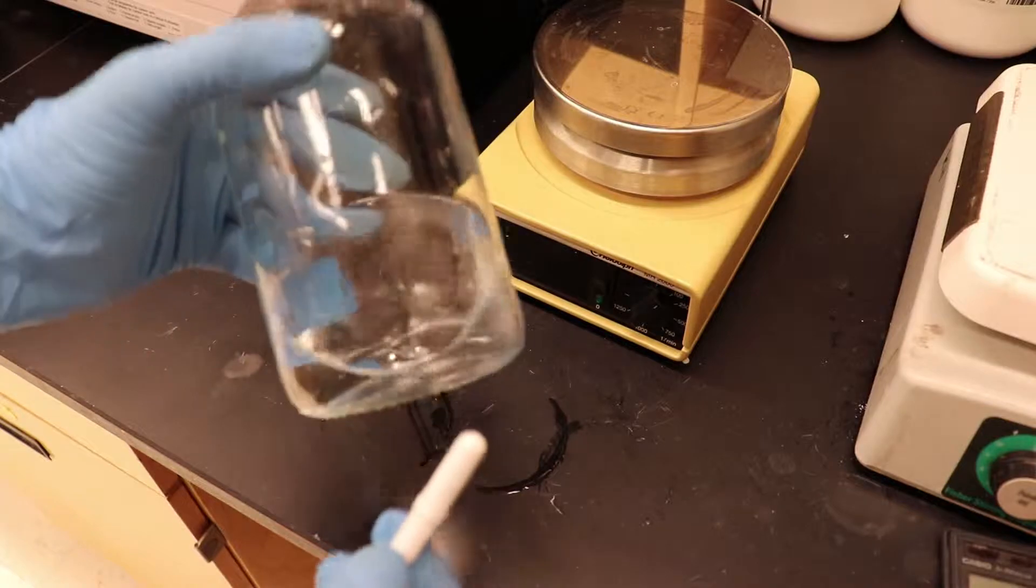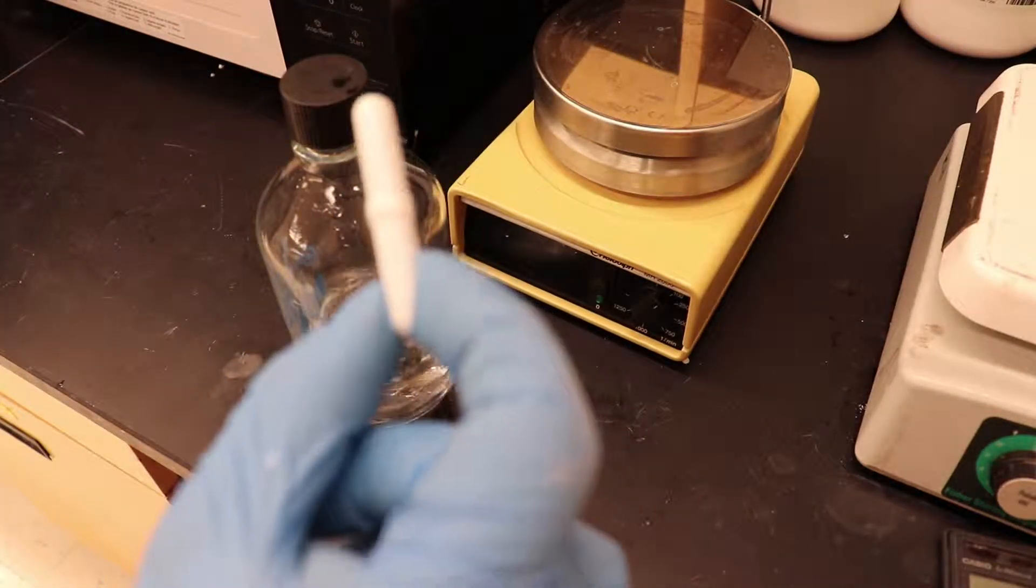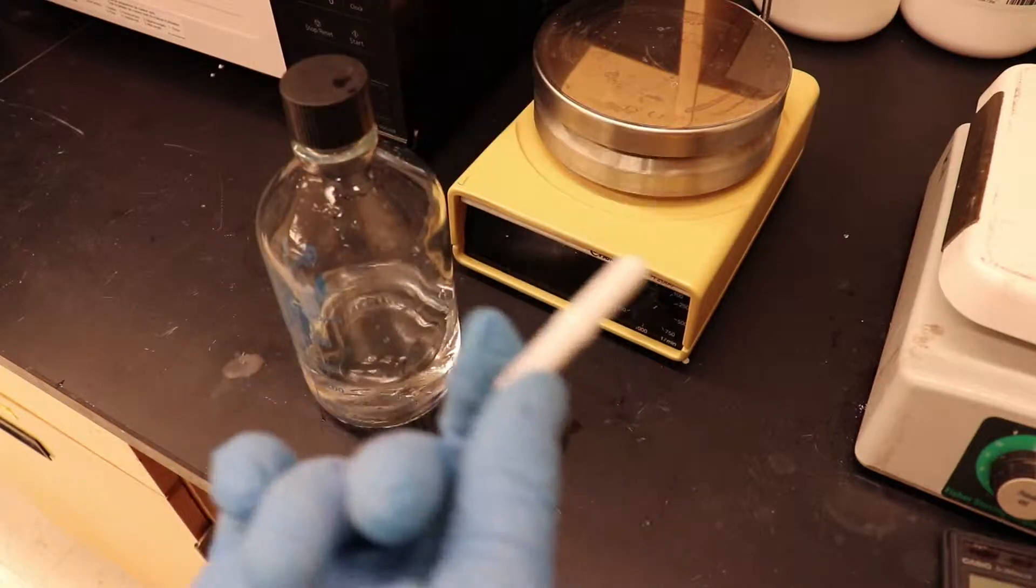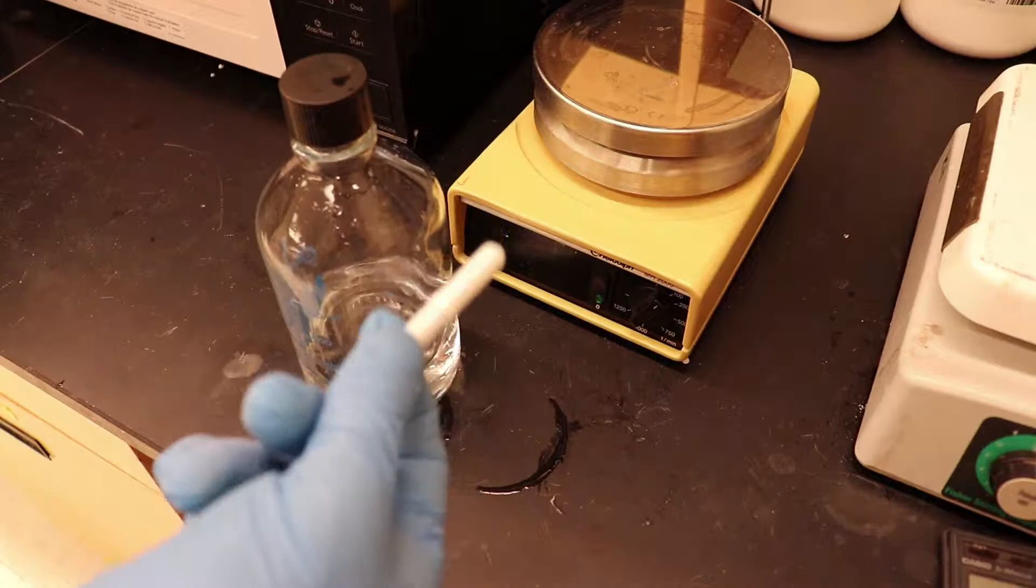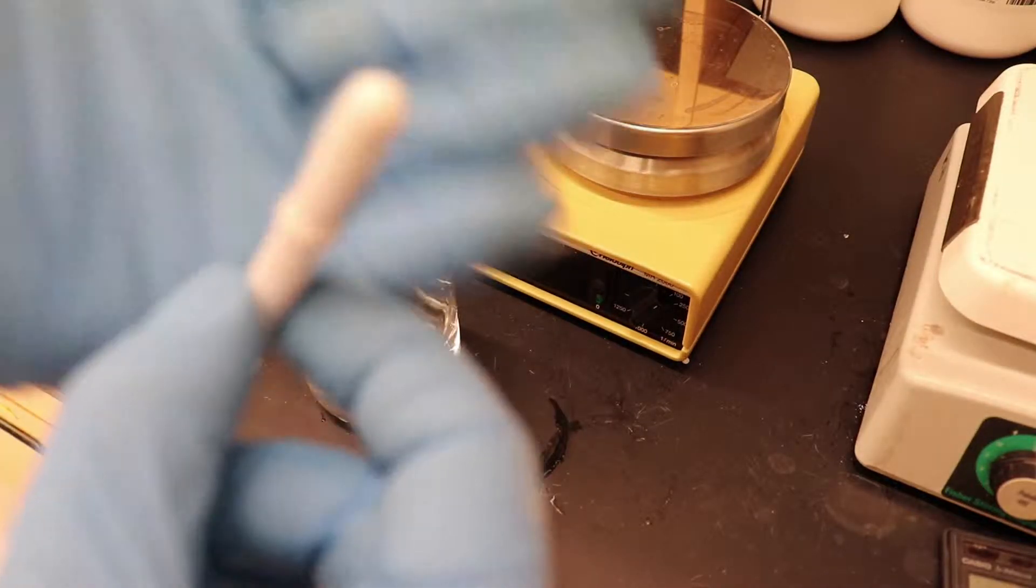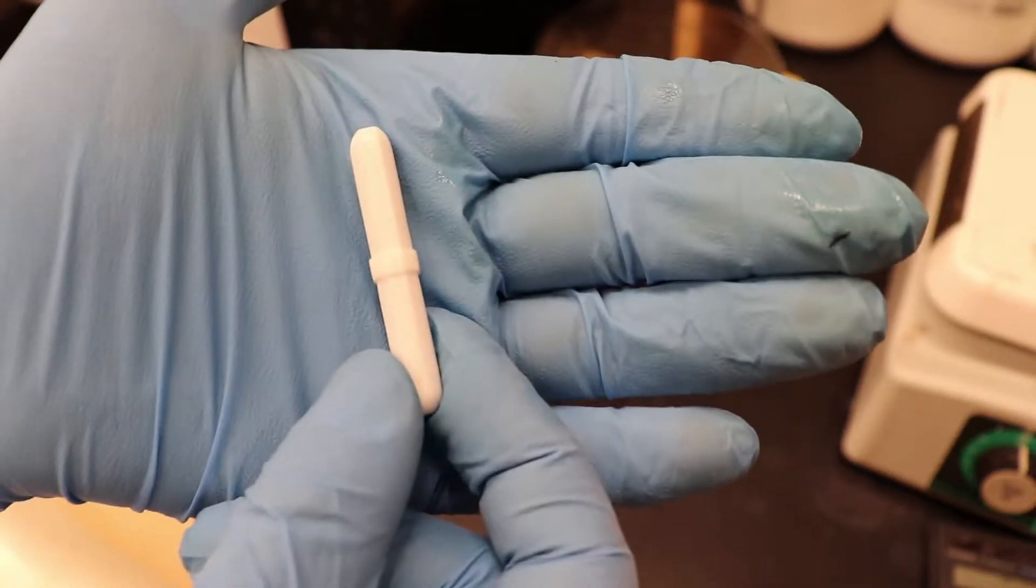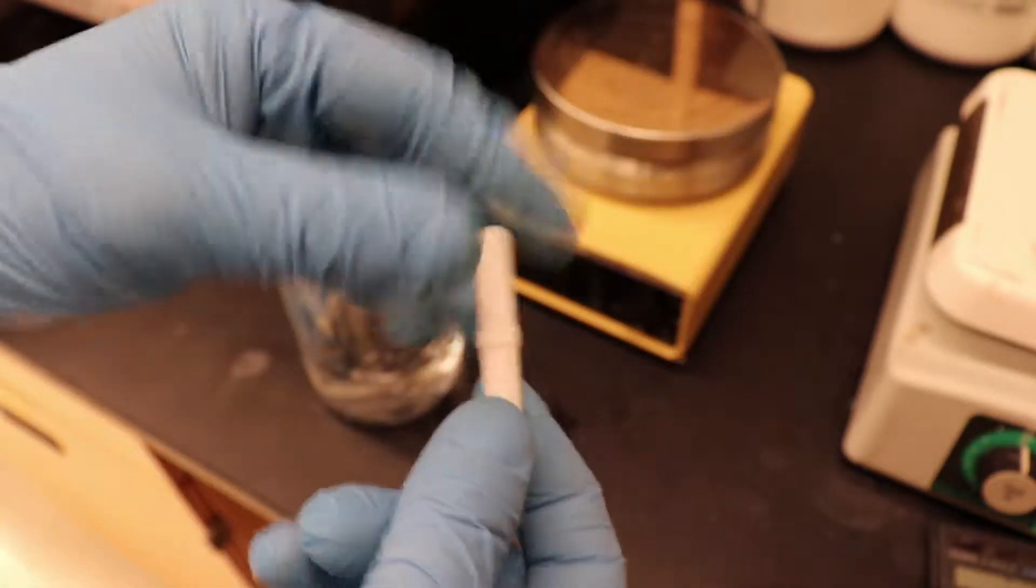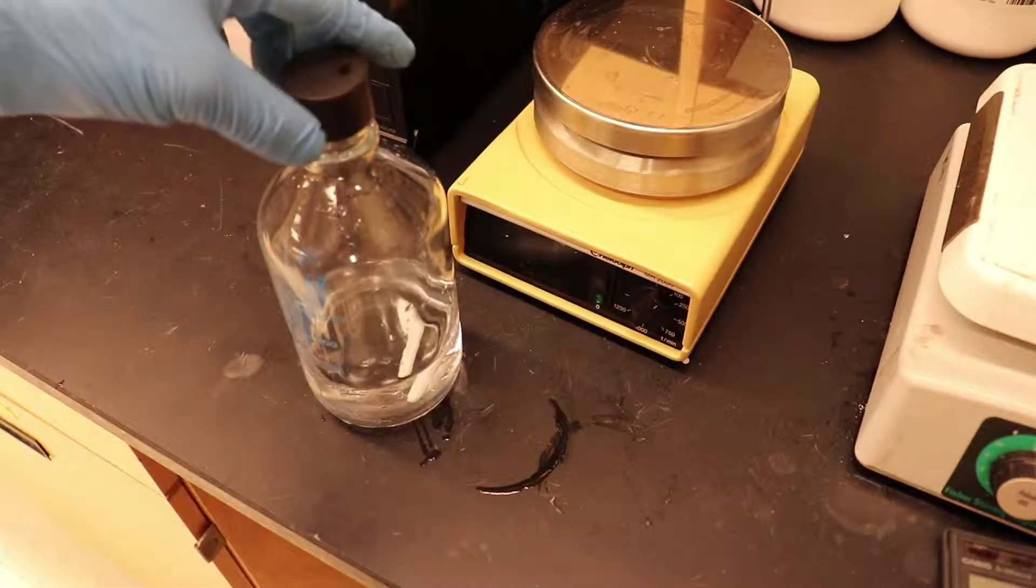And before I forget, after you've added the water, you're going to want to throw in one of these teflon coated stir bars into your bottle. And don't worry, it's not going to wreck your microwave and it's not going to wreck your stir bar, okay? All this is, is just a bit of teflon around an iron bar and as long as it's in liquid, it's not going to spark or anything like that. So, just throw it right in there, okay? And use it to mix up your media.